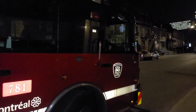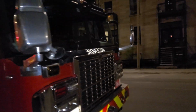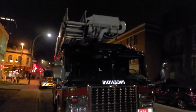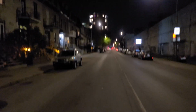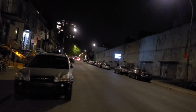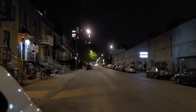And what he'll do, I think he's going to go up to the roof level and get a view from the rooftop level without actually having to go on the roof, from what I've viewed in previous fires. So it's a nice safe vantage point, and it gives you the ability to go high up. All right, we'll make our way once again down here further to the south, and I'm just going to stop filming here because there's nothing here. I want to save some of my footage for the vehicles, which we're going to see more units down here.